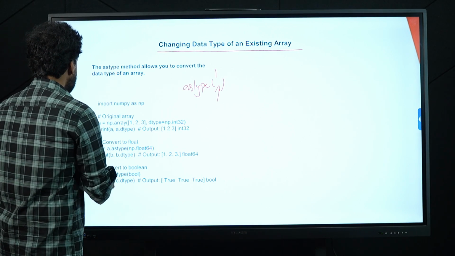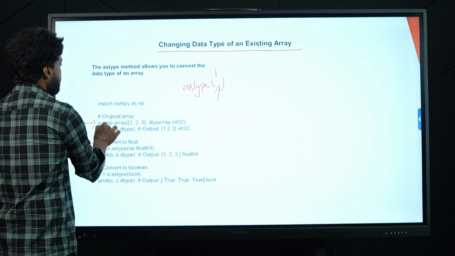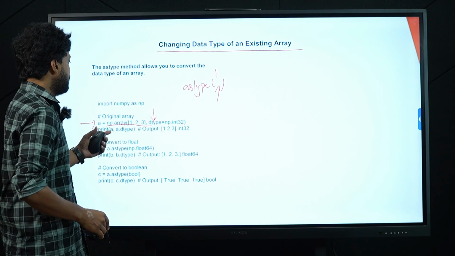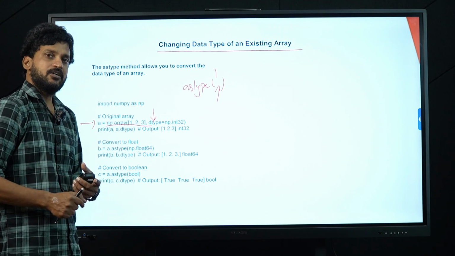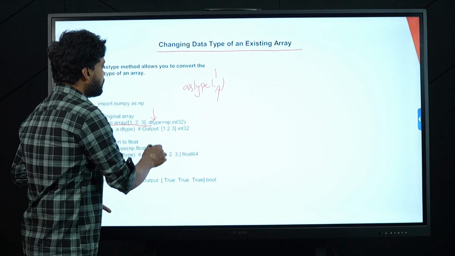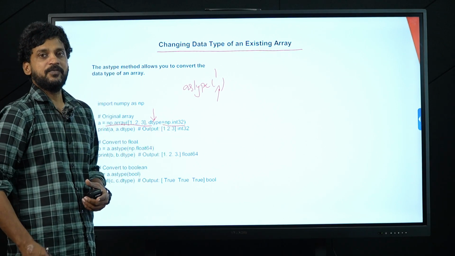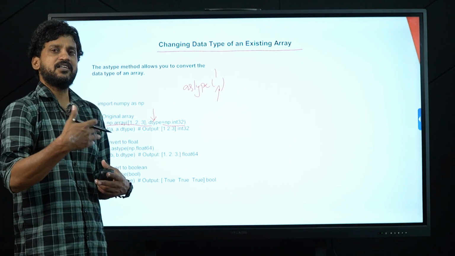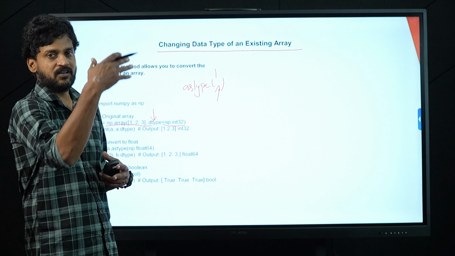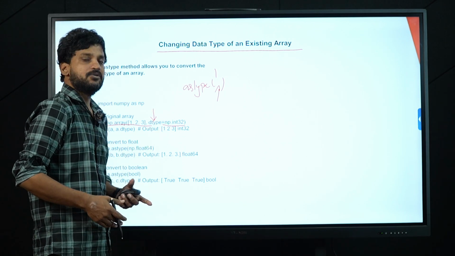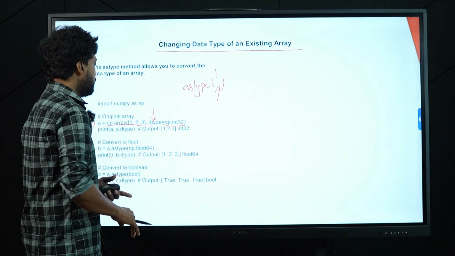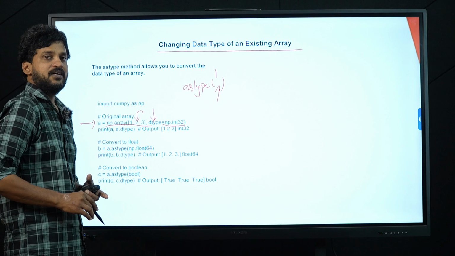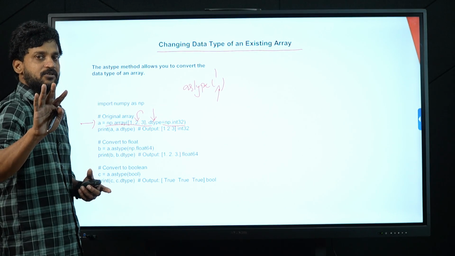Now, have a look at this. I have created A, np.array 1, 2, 3. Here I am specifying the data type. Every array, during creation, can also have its data type specified. dtype is equal to np.int32. What does it mean? An integer with 32 bits will get allocated. There are several data types which we discussed earlier in one of the previous sessions. Int32 is going to allocate 4 bytes for an integer. All these values that I passed into the array are of type integer of 32 bits, which is equal to 4 bytes.